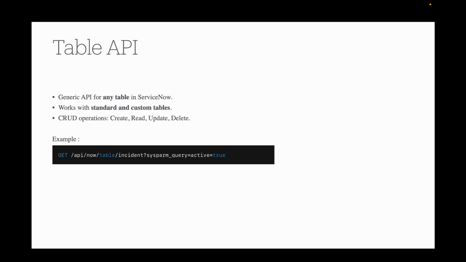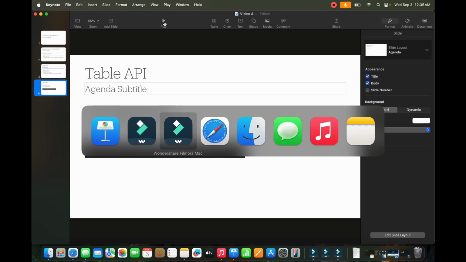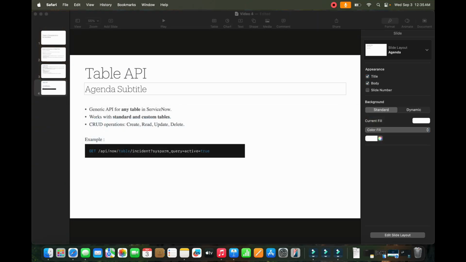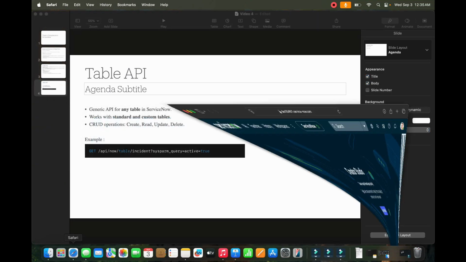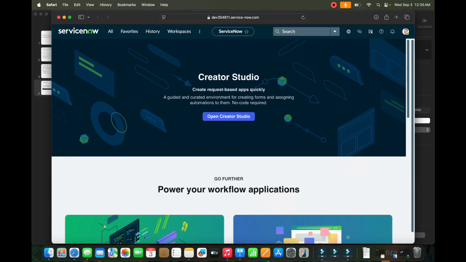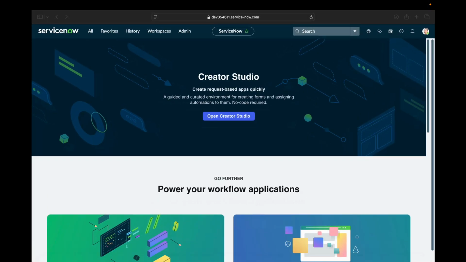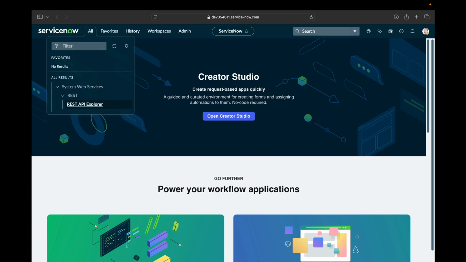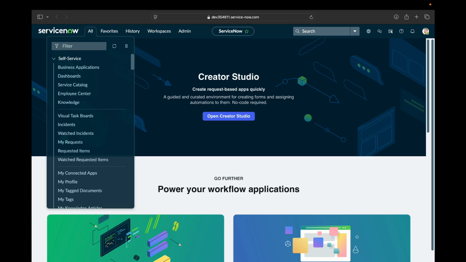Now let us see how to use table APIs in our personal developer instance. I have opened my PDI where we'll be looking at how to use table APIs. So I'll go into Filter Navigator and search for REST API Explorer.